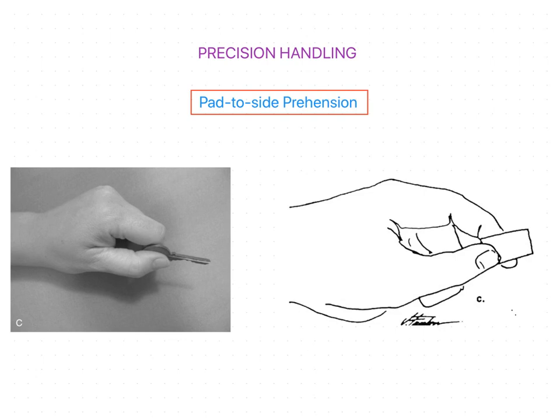Dear students, welcome back. In the previous session, we discussed tip-to-tip prehension, which is one of the precision handling types. Now, in this session, we are going to discuss another precision handling type, that is pad-to-side prehension. Pad-to-side prehension is also known as key grip or lateral pinch, because a key is held between the pad of the thumb and the side of the index finger.